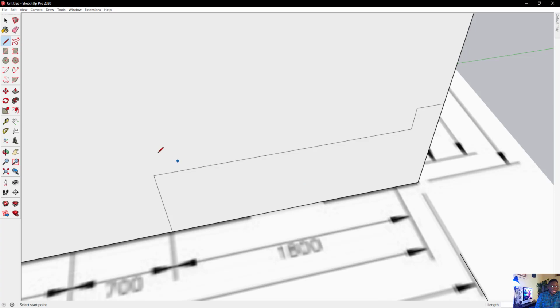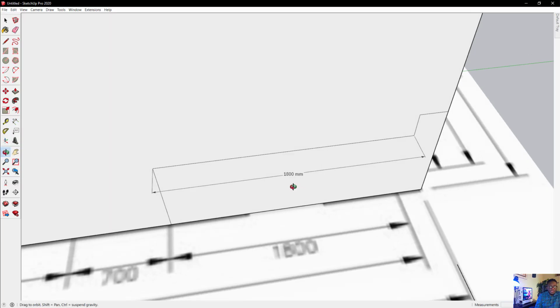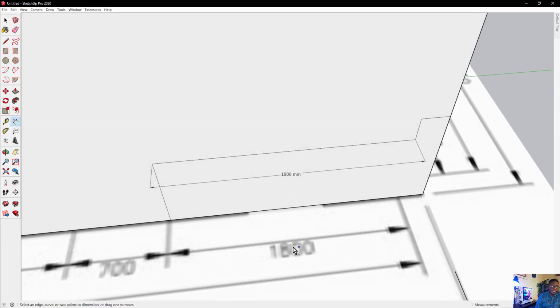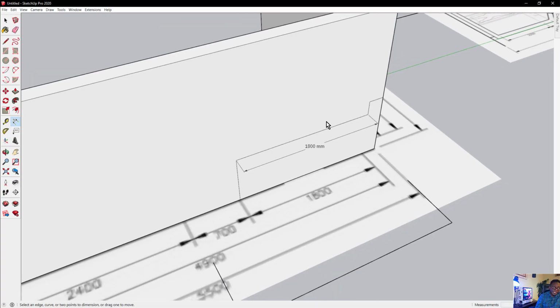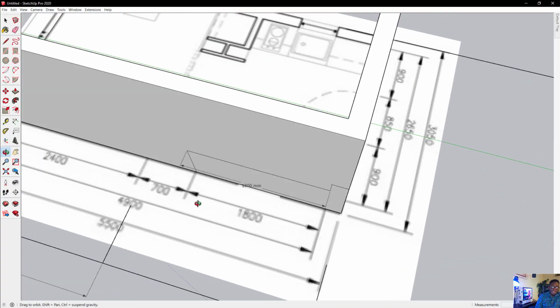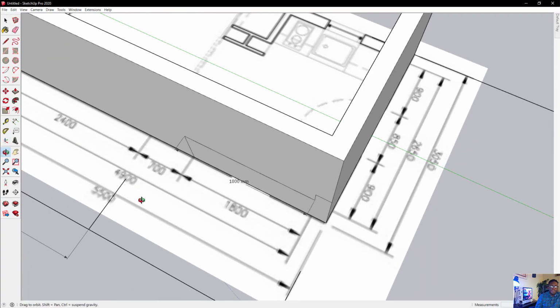Now the sketch only matters for elements where you can't tell how wide they are, so you have to remember that. All right. Now I don't know what the width of this window is, but I can pretty much tell that it is in the center of this wall here. So I would need to now find the midpoint of this wall here, which is like that.